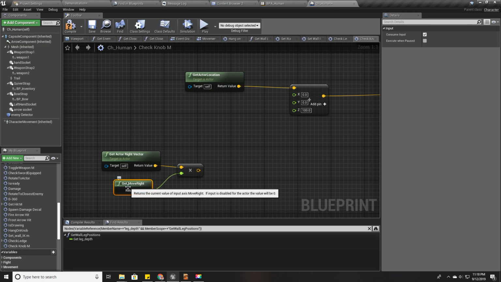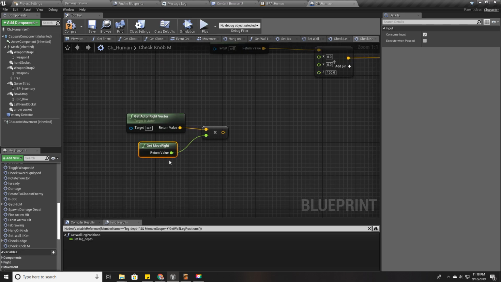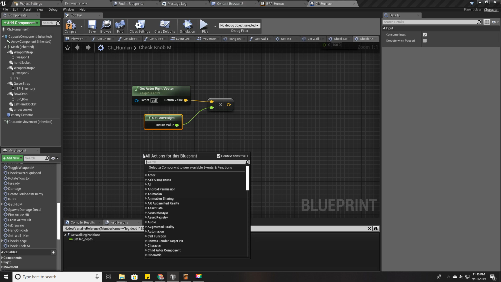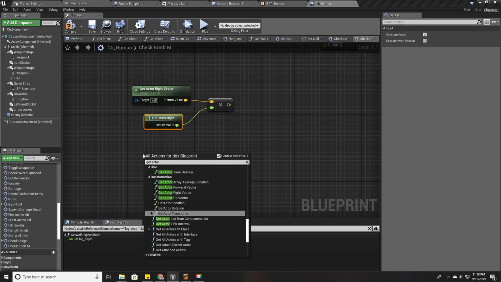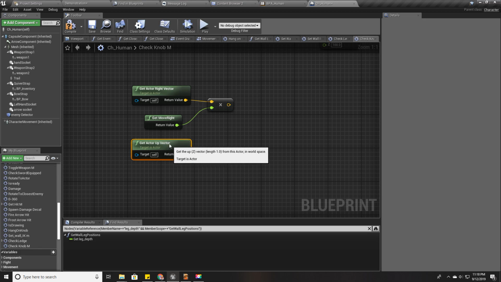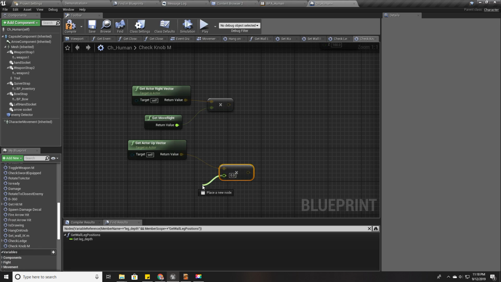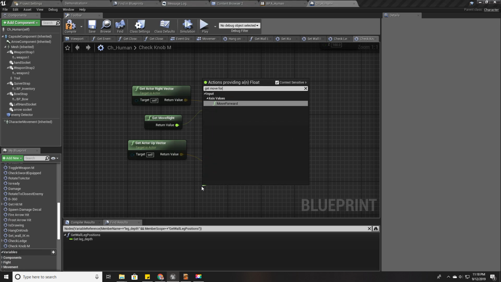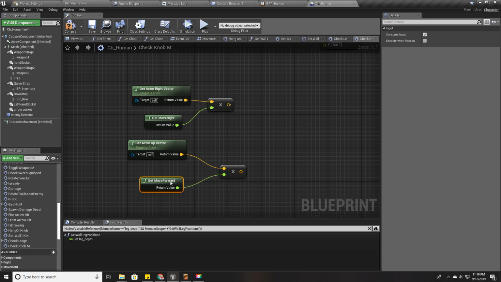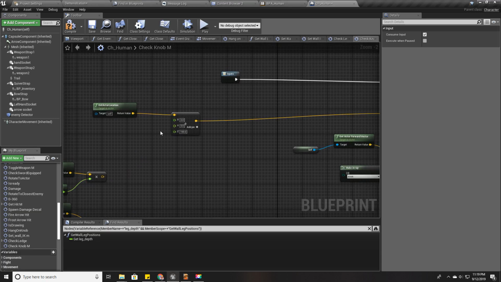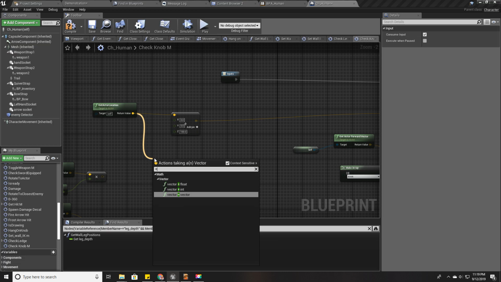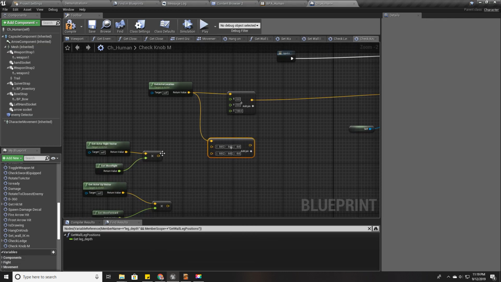So if this is 0, then we will have no impact. And then get actor up vector and multiply that with the move forward value. So if I am pressing W, it will try to go up. Okay, so I'll just add this and this.